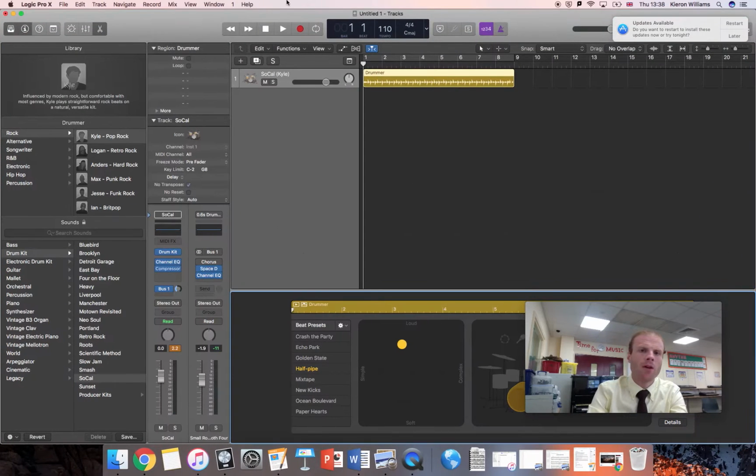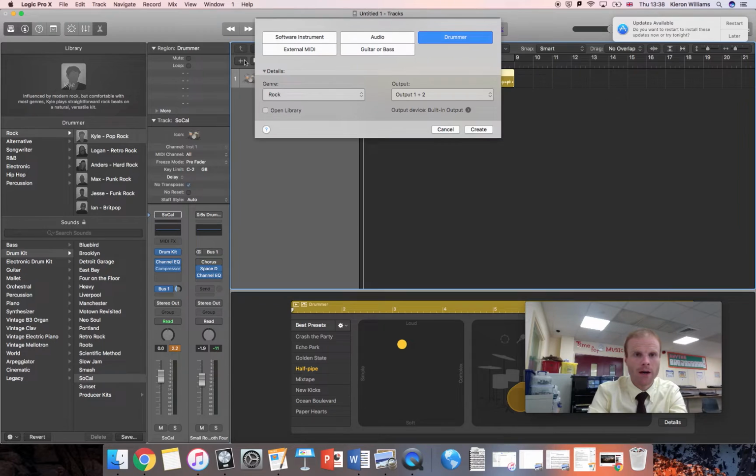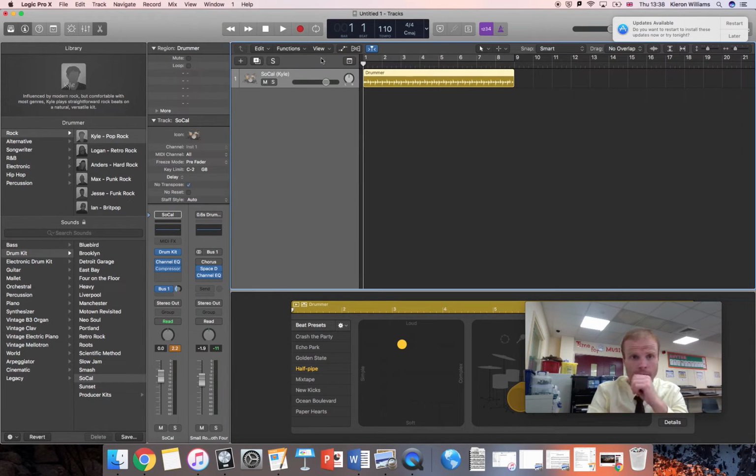Well, we're now going to have a little look today at something really special, really for a composition aspect of music. We're going to look at the feature in Logic called Logic Drummer. It is fantastic. So here we go. Into Logic straight away. What we do, if we want a drummer track, we press the little plus symbol. Here we are. And all we do here is press a drummer track and create, and I've already created one here. So let me take you through the basics of Logic Drummer.